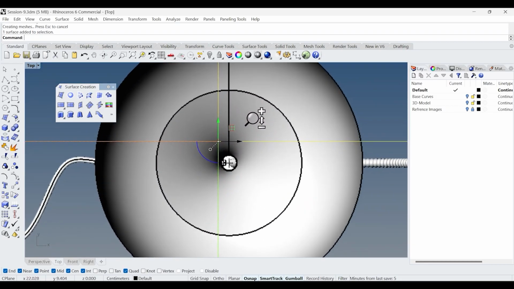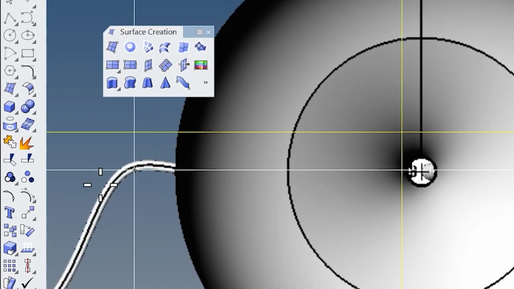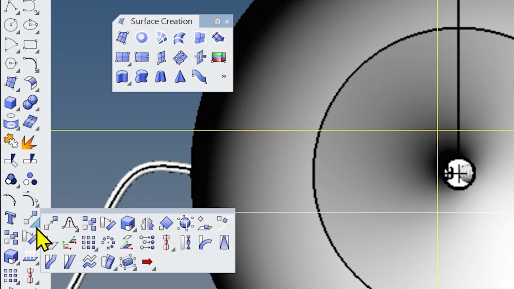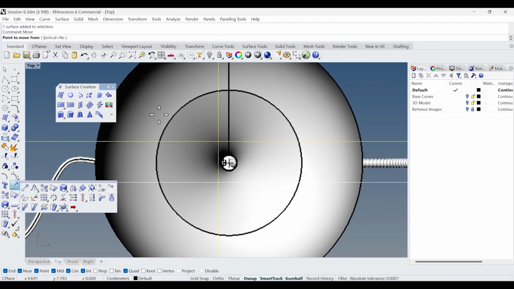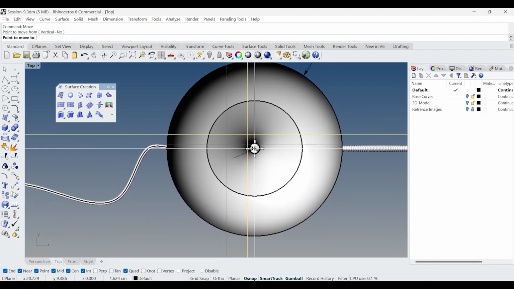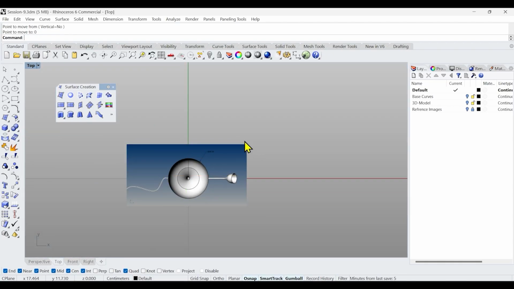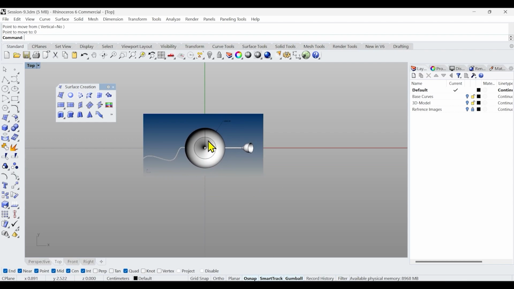So I'll select the image and I will type move to activate the move command. You can find it in the transform toolset also, move, right? So when my move command is on, it will ask me to give the point. So I will be using this guideline center point here, and then I will type 0 so that automatically it moves to the origin. Hit the space bar and it will go there, right? So the top view of my lamp is set to the origin, the center of this.